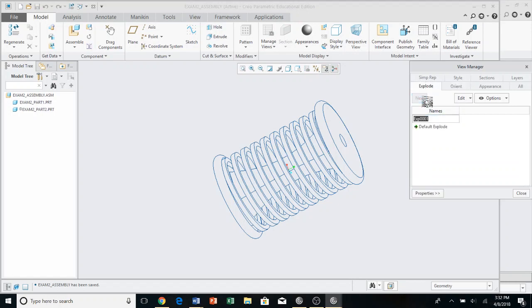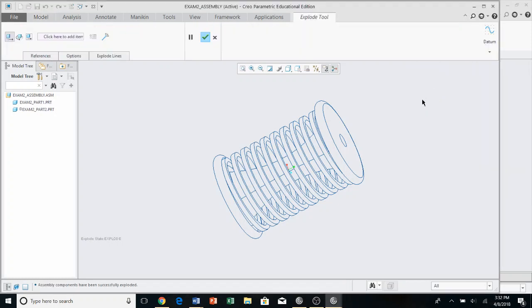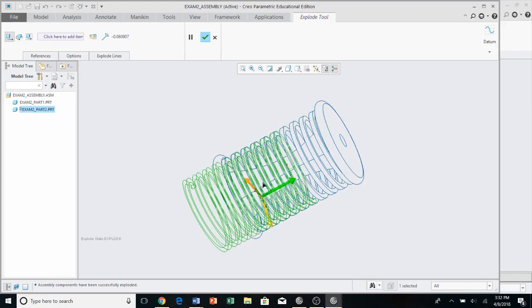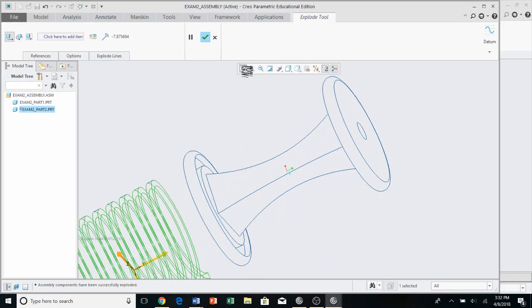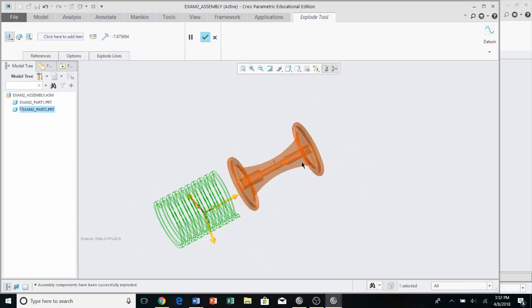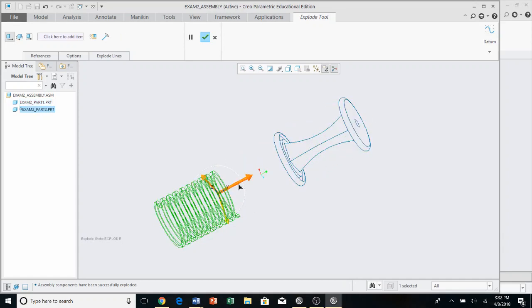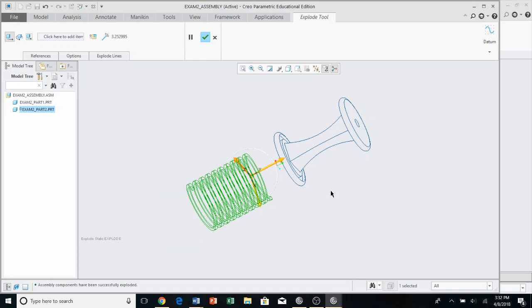We're going to click New, and we're going to click Explode. We're going to go to Properties, and basically we're just going to click this and have it come out like right here. And let's just kind of center this. Yep, it's going to come out right like that.